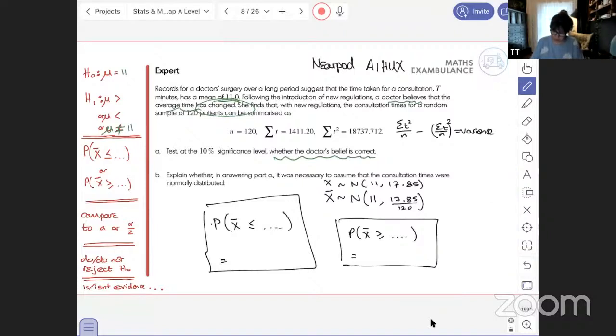Okay, so you're here at the moment. This is what you should be writing. It's either going to look like that or it's going to look like that. You're having to make a choice about whether it's bigger than or equal to, or less than or equal to. And that choice is based on the actual data from the actual sample. And then you need to feed the information into your calculator in such a way that it gives you the right answer.